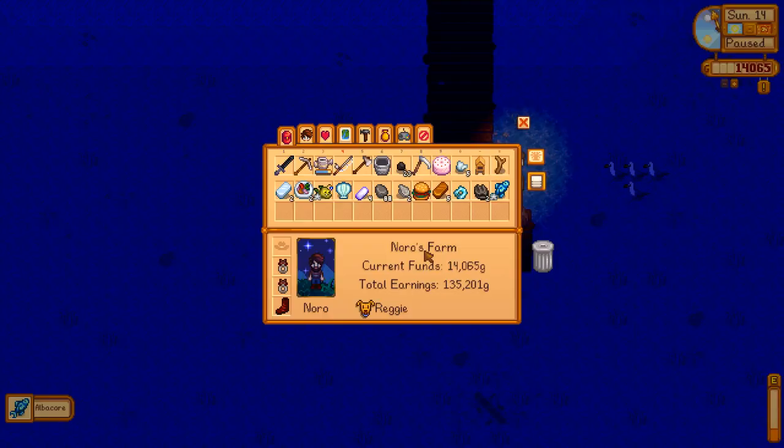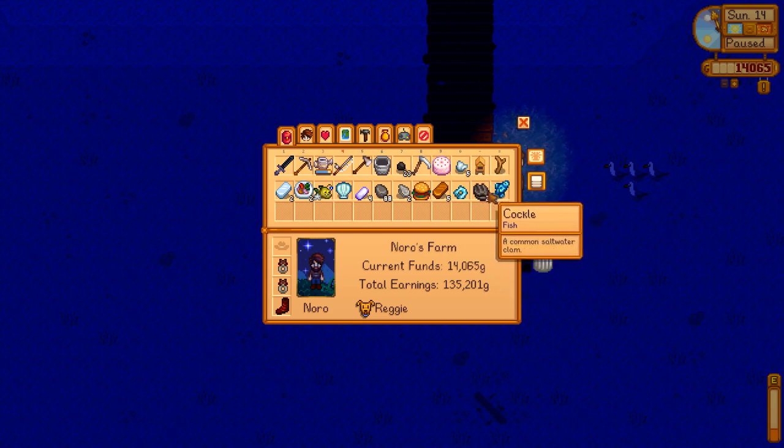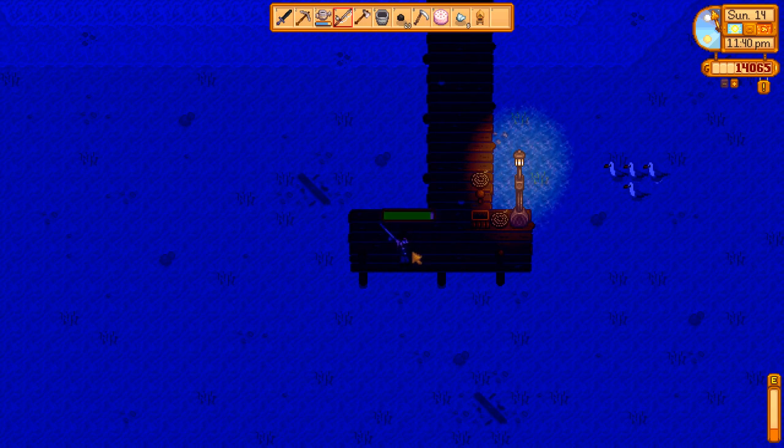Okay, an albacore. That's new as well, actually. We've got Silver Star albacore. Prefers temperature edges where cool and warm water meet. I'm not sure if that's unique to this particular pier or something. I don't want to be carrying driftwood around. I've actually only got one slot left, and it's 11:40 PM, so we can probably make one final attempt at this.